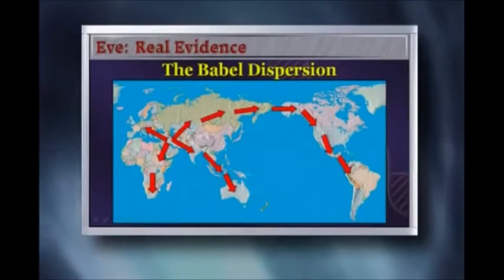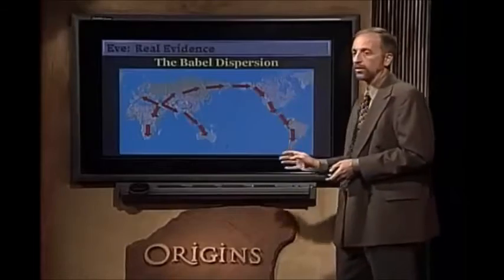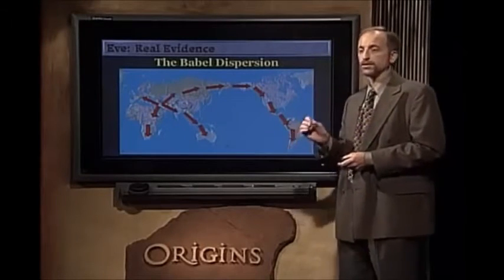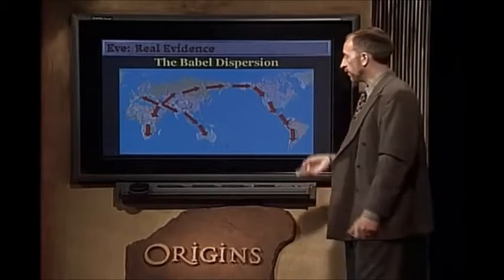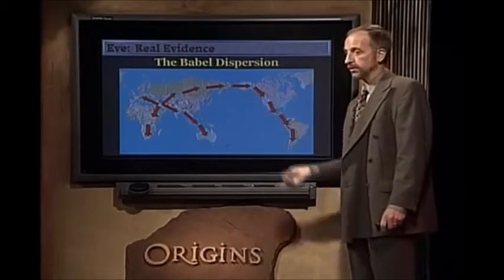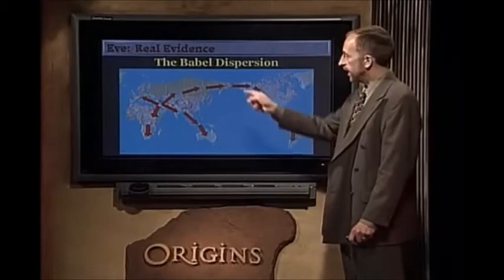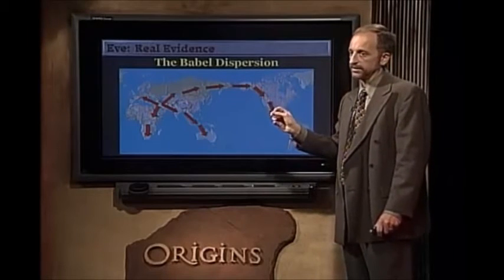So here's the world. This is what the Bible says. That at the Tower of Babel, God separated the nations according to language. He used language to separate them, and they spread out across the world. And that is exactly what modern genetics has discovered. A single dispersion of people across the face of the planet. Well, there are a whole lot of different creation stories from people all over the world. What's the chance that the ancient Hebrews hit the nail on the head?